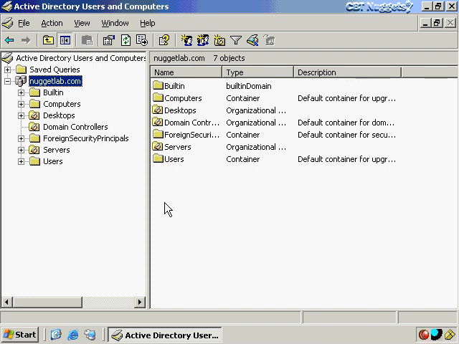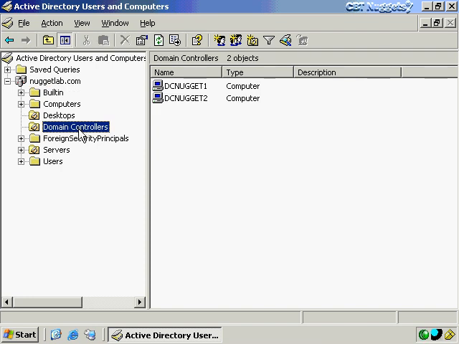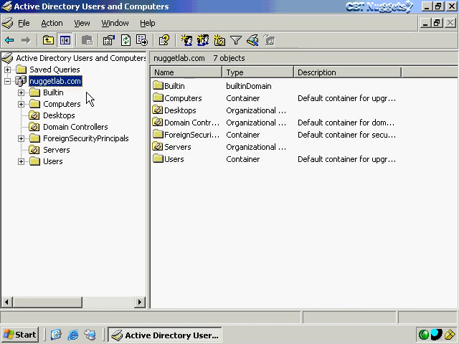And the advantage of that is that when I apply those settings broadly, then I don't have to duplicate the settings at the desktops, and then duplicate the settings on the domain controller's templates, and then duplicate the settings on the server's templates. So I can have just one setting that applies broadly. And then I can have more specific settings on specific organizational units.